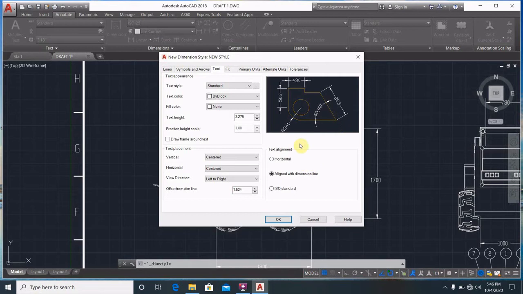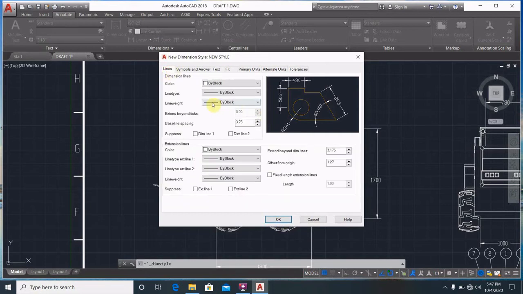Okay, this is good for viewing purposes. If you go for the ISO standard, or if everything is okay, now click here. Okay, and if you go for the line, you can give the dimensions some color, so go for the color and give the dimension color as green.